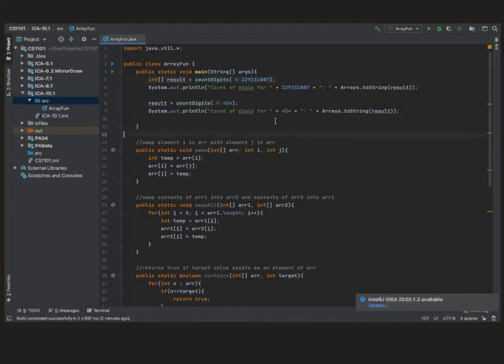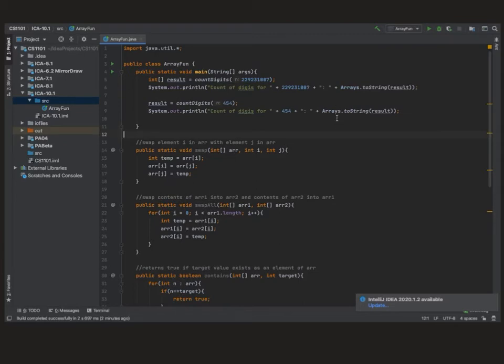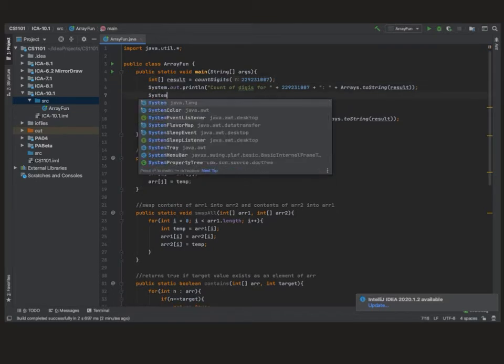But remember, what's actually happening is that inside count digits, we are creating an array object and then returning the reference to that array object and storing it in this result variable. So if you remember in the previous example, we were able to print the location of that array in memory. So for fun, let's print the location of this array in memory.